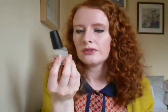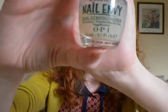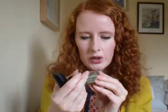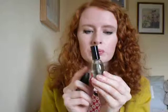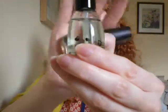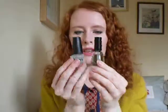And they are kind of peely, so I think I should have got, I've got the original Nail Envy from OPI, but I think I should have got the sensitive and peeling one. I've already used quite a bit of it, as you can see there. So I used that in conjunction with this. This is Save the Nail, which I think is from Nails Inc. I'm not positively sure, but again, as you can see, I've used quite a bit of that. So I put this on first, and then the Nail Envy before I put any manicure on.